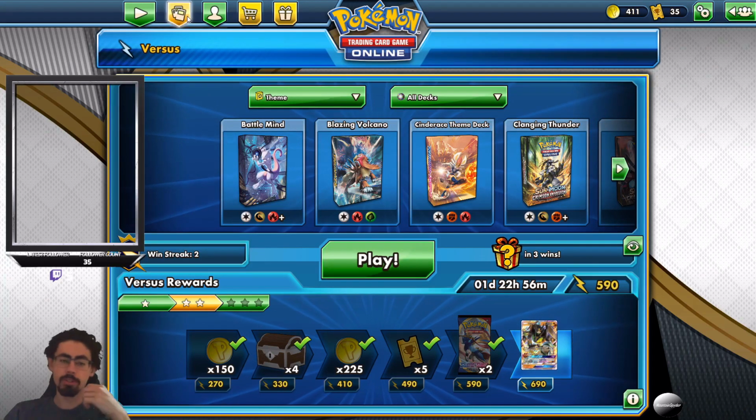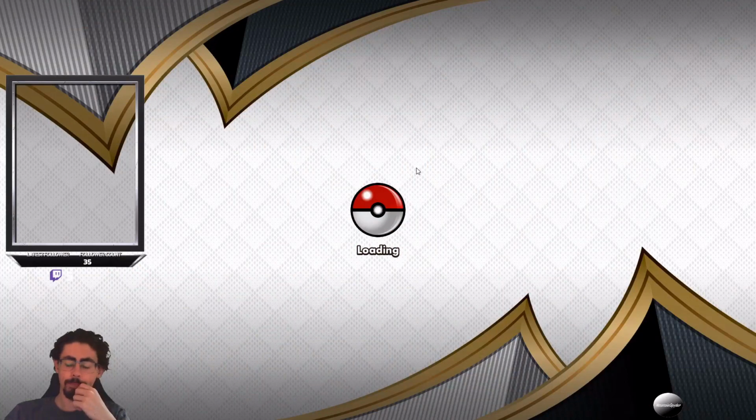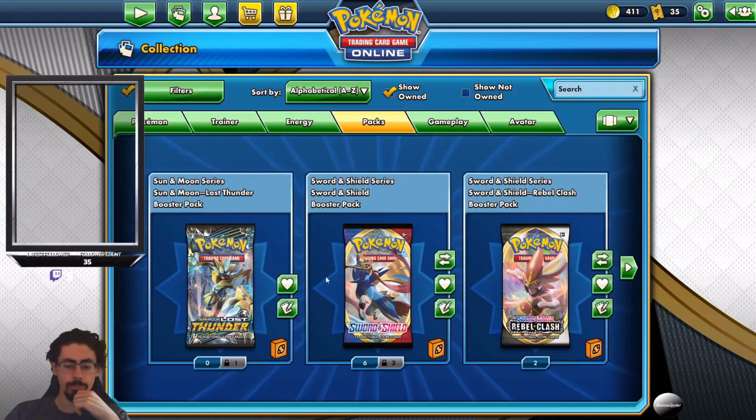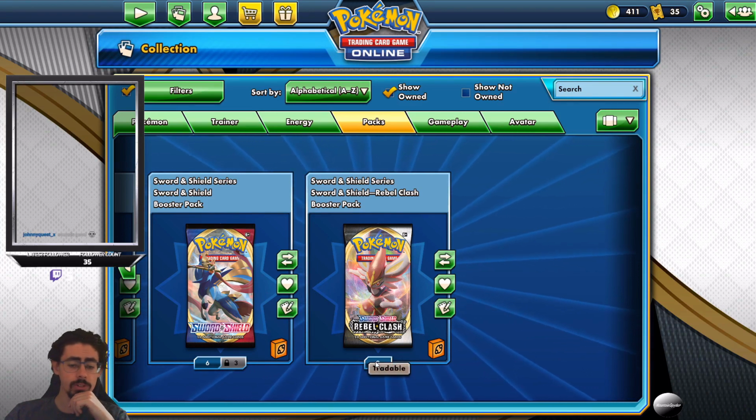Let's open up those boosters. I feel like opening up some boosters. I haven't done it in a while, and those are going to be locked boosters anyway. Oh wow, I've actually got a lot of boosters to open. Oh, I actually do have 2 unlocked boosters.